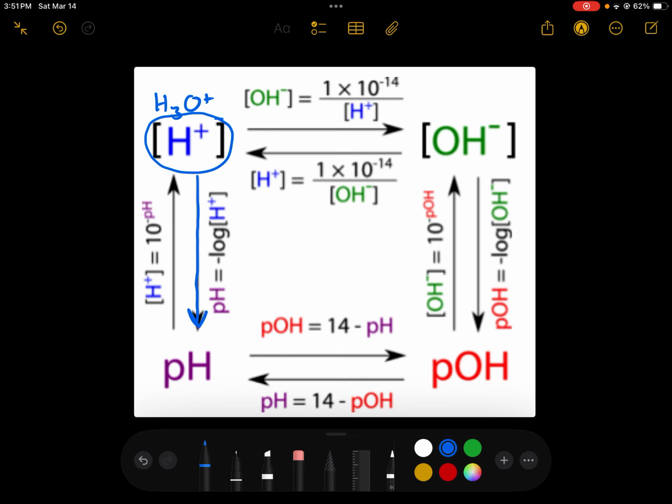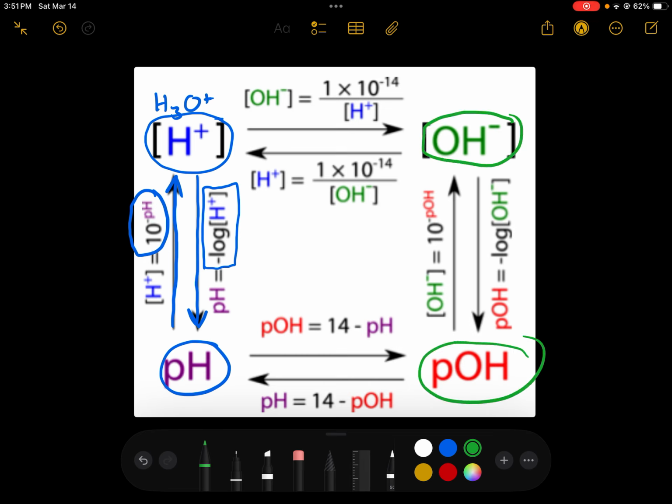And it tells you that pH is equal to the negative log of the H plus concentration, which is just calculator work. If instead you have a pH and you want H plus, you just have to go up. And to go up, we take 10 and we raise it to the power of negative pH. You'll see that over on the right-hand side, our hydroxide to pOH is much the same. To go down, I want to take the negative log of that hydroxide concentration. To go up, I want to take 10 and raise it to the power of negative pOH.